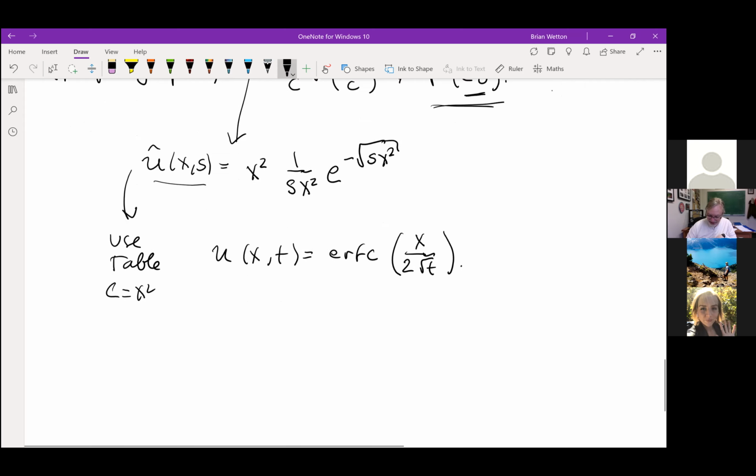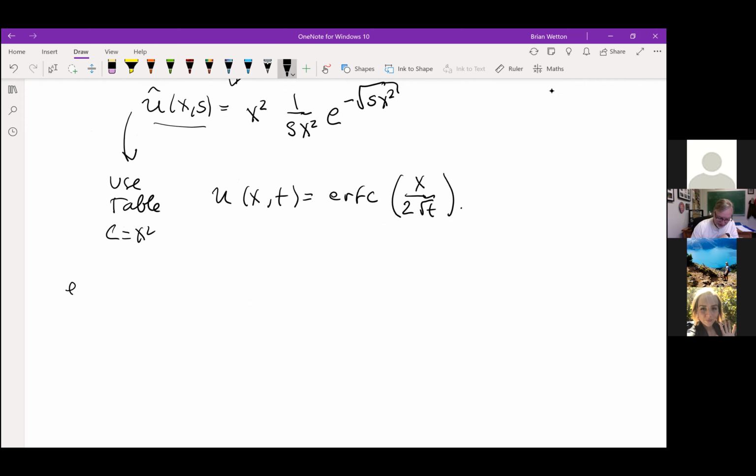Okay, so let's remind ourselves what the error function looks like. Right, I know it, here's the graph. Maybe I'll say an argument y instead, because I'm going to put y is x over the square root of t in and show you what things look like as a function of x for different values of t.